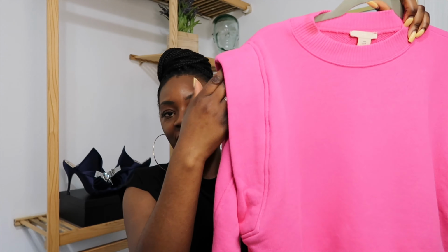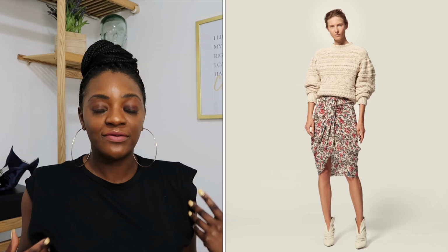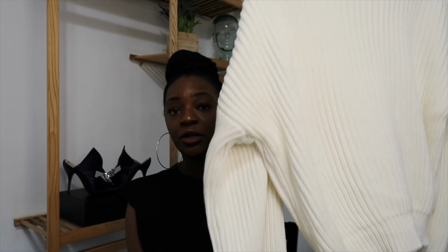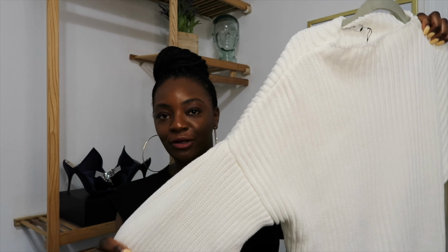There's that cape sleeve, that sort of exaggerated shoulder, and then there's kind of that tuck down there. This is pretty heavy, not light enough for spring. I haven't had an opportunity to wear it yet because I haven't been anywhere. But it also came in a dress version that was a lot thicker. I did wear that. I'll pop up a picture so that you guys can see it. And last but not least is this billowy sleeve situation that I believe is also inspired by Isabel Marant. I picked up two of those sweaters from Nasty Gal. I'll put those links at the bottom. It doesn't look like much on the hanger, but I'll pop up a picture of me wearing it in one of my other videos.